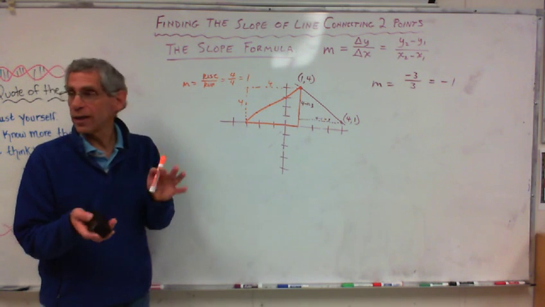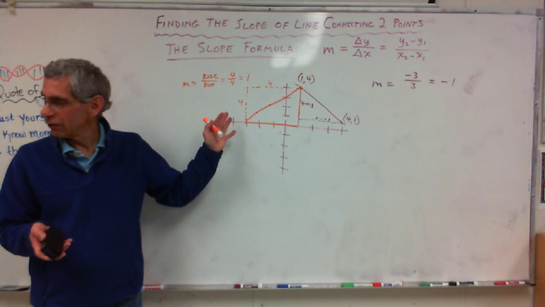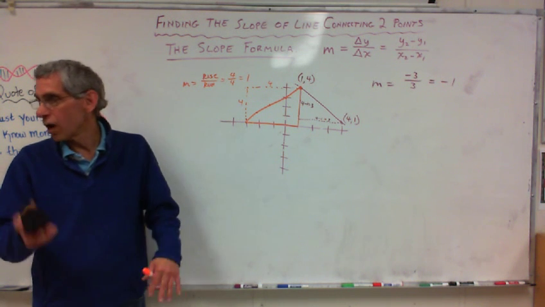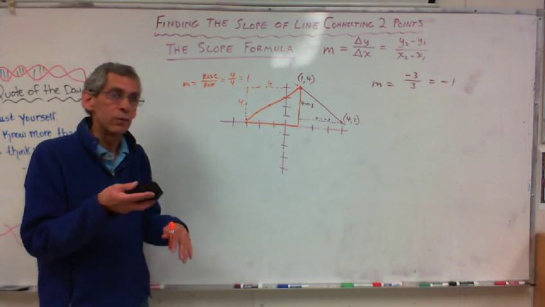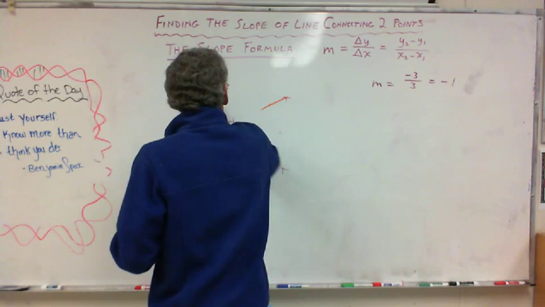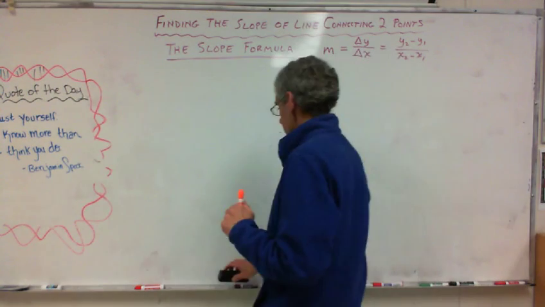Now let's look at how you do it. This is the hard way. I mean, it's easy if you have a graph and it's already on the graph. But if you don't, you have to draw the graph, and you have to draw it really well, and you might not have graph paper. So we need to look at another way to do this, which is algebraically, okay?